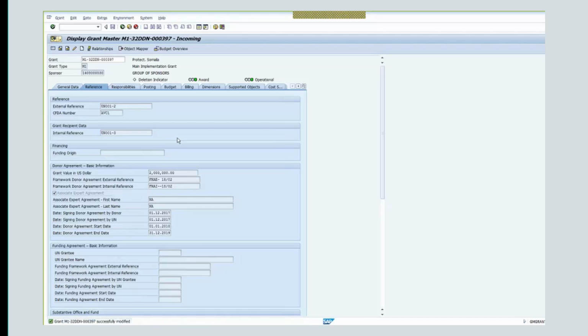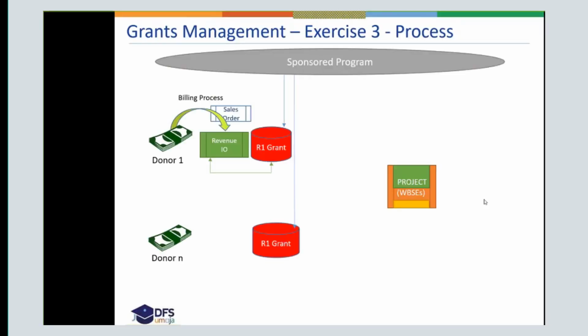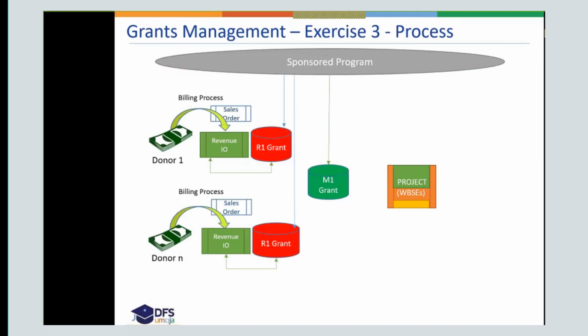Next stage. Let me show you just one minute this slide for you not to get lost. Here we are. We have the M grant, but up to this moment, we never said, okay, these two resource implementation grants are linked to this M grant. We didn't do it. Am I wrong? So this is very, very important. This is the next step. We have to tell the system, okay, this M grant is linked to this and this grant.